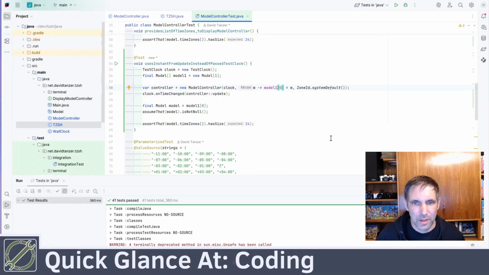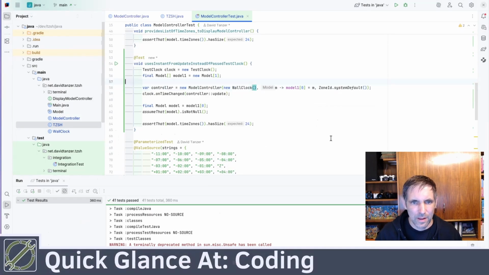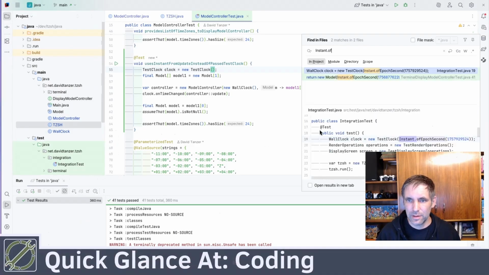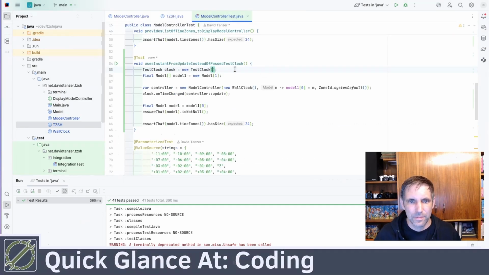So here I can replace this with a lambda, but that doesn't really matter. And I want to add another wall clock here that has any time, don't care which, and here we pass in an instant that we know and that is definitely in the past. So I'm just gonna find one. Let's use this one. This looks nice. And this is definitely in the past.